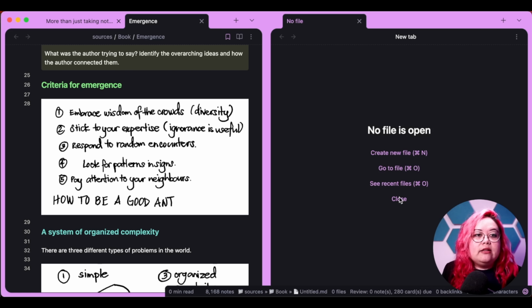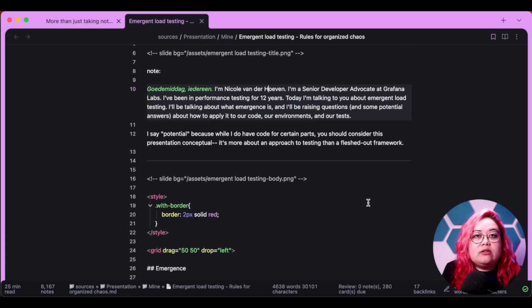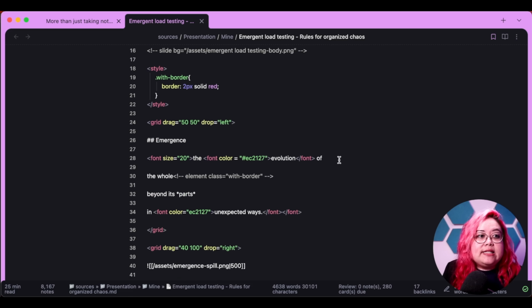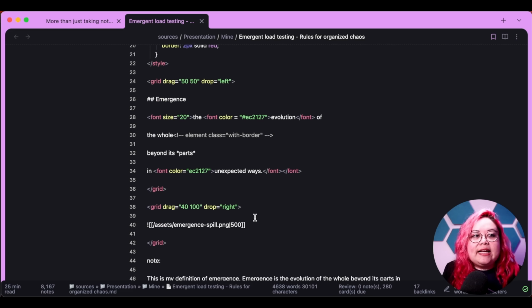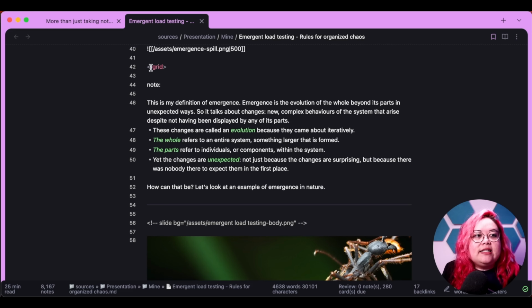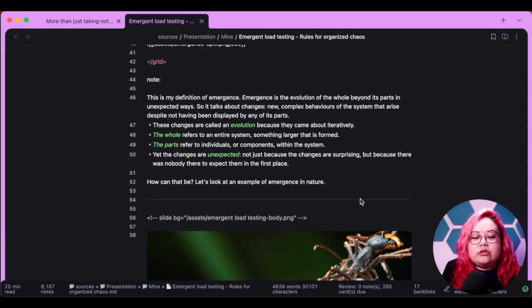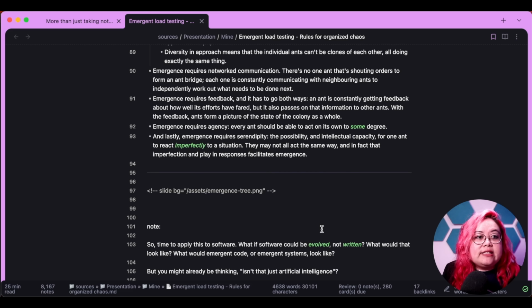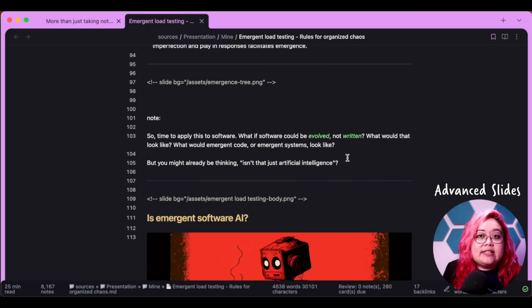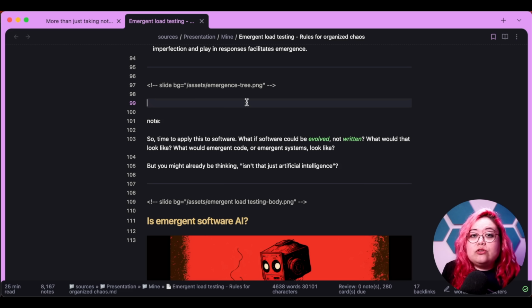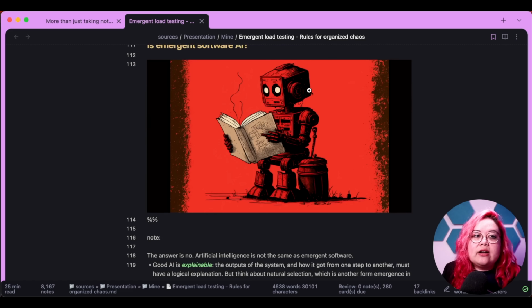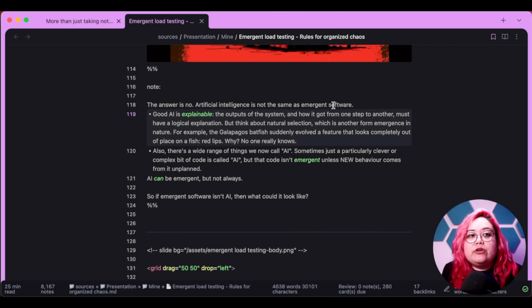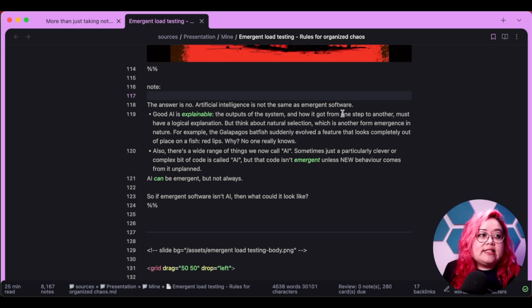And let me show you what that looks like. So this is the presentation, or at least what it looks like in Obsidian. You'll see I then went back and added styles and, you know, just some things that have to do with the transition for the slides. I added images and stuff. This is using the Advanced Slides plugin. You can also do this with the core plugin Slides. However, it's not as fully featured. Like, you can change the background and the styles and stuff. Let me show you what it does look like in Advanced Slides.